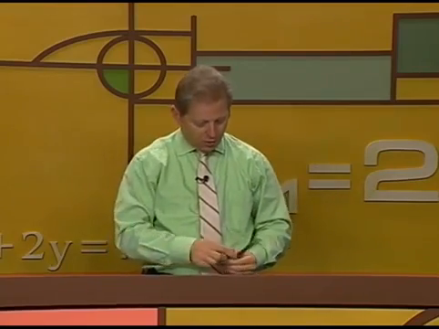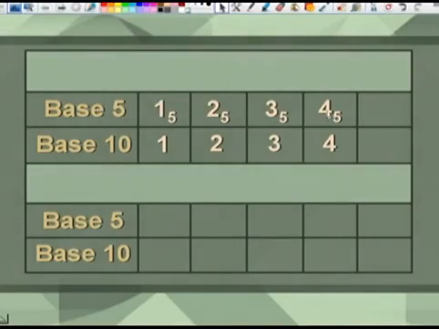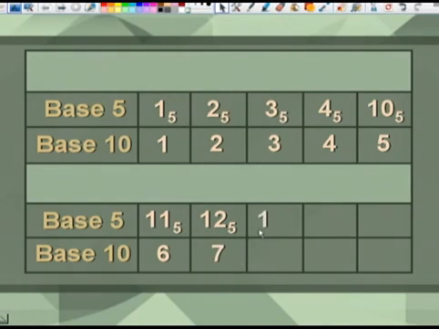All right? So what's going to come next? We can't go above 4. So we have to shift over to the next one. It's going to be 1, 0, base 5. That means 1 five and no 1s. And 1 five and no 1s is 5. 6 is 1 five and 1 one. 7 is 1 five and 2 ones. 8 is 1 five and 3 ones. 1 five, I'm saying 1 in base 5, and 4 ones, that's 9. Now I've gone up to 4, so I have to move 1 more on this column, so that's going to be 2, 0, not twenty, 2, 0 base 5, is 10. So that's how you deal with the bases.